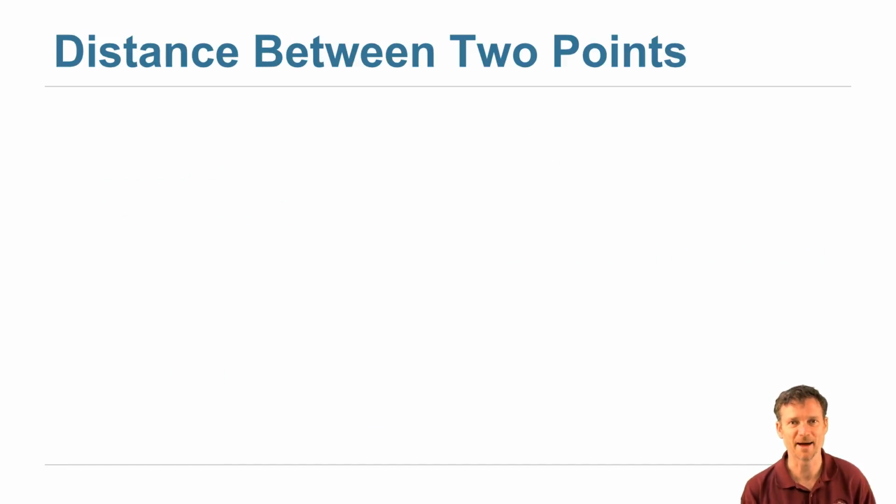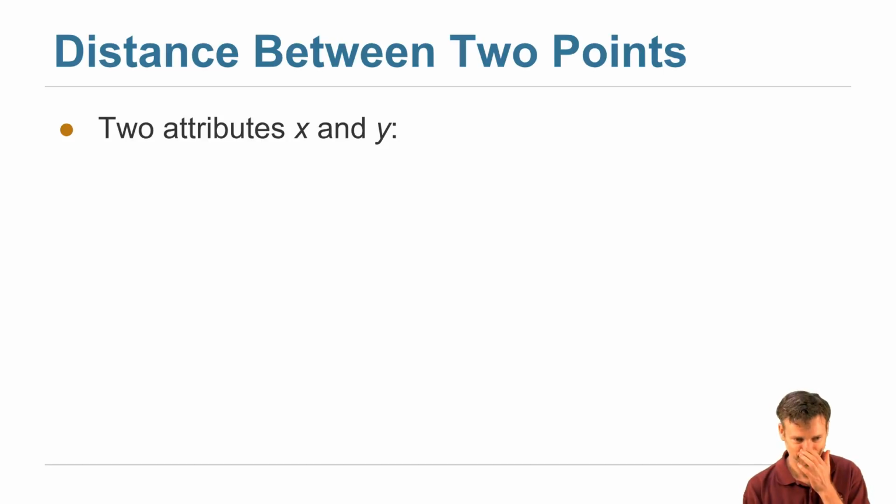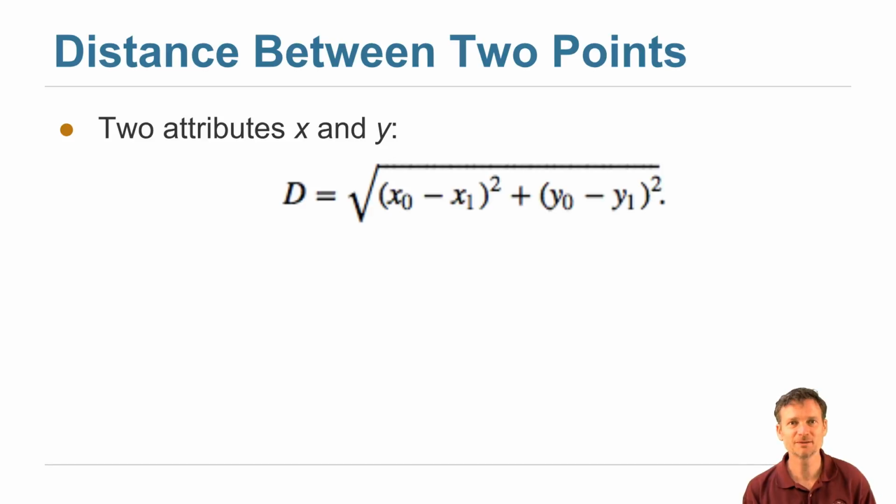Also, let me give you a little bit of a math refresher about how to compute the distance between 2 points. If you have 2 points, and you want to know the distance between them, then we can compute that as the square root of the sum of two squares: x0 minus x1 squared plus y0 minus y1 squared, the square root of that. Maybe you remember this as some formula. And if you don't, there's an easy way to explain what's going on.